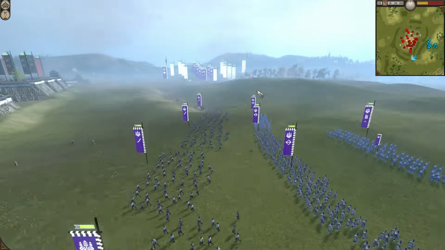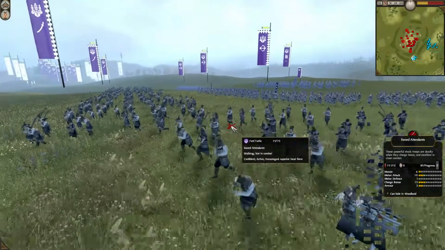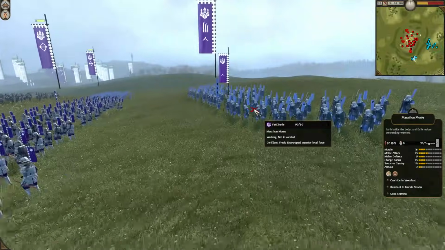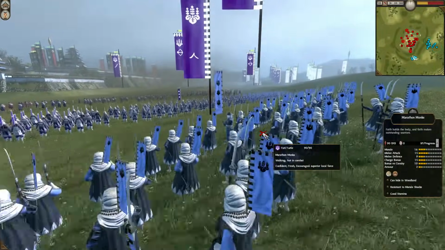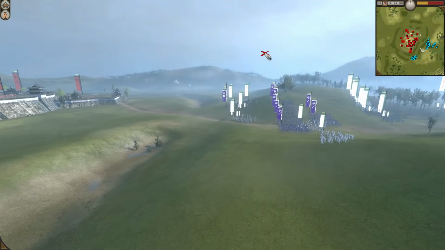We have a 2 versus 2. We have this purple and white faction. I like the color scheme. Very cool. In the front here, he's bringing some sword attendants. Over here, some bow samurai, and then some marathon monks. I guess they can run for a long time.